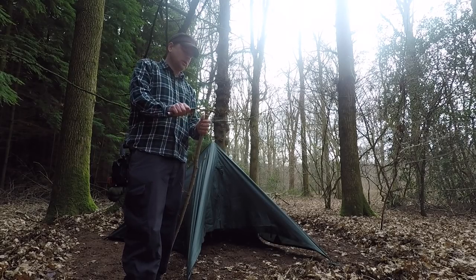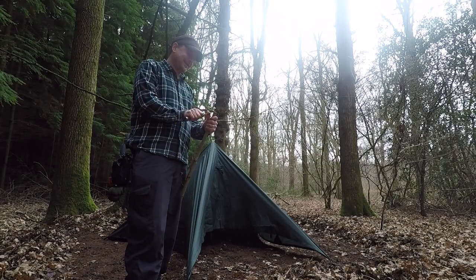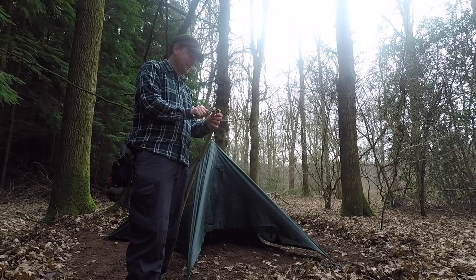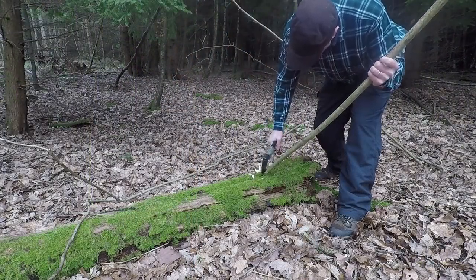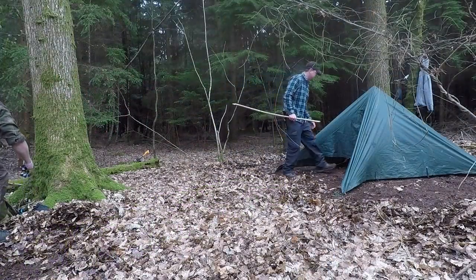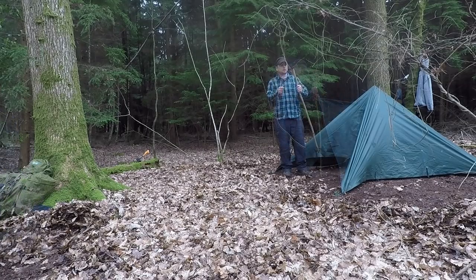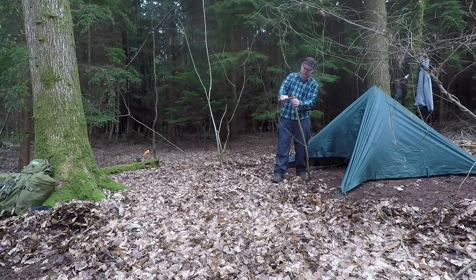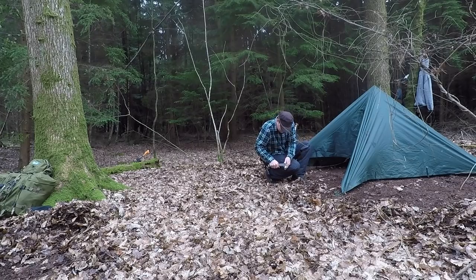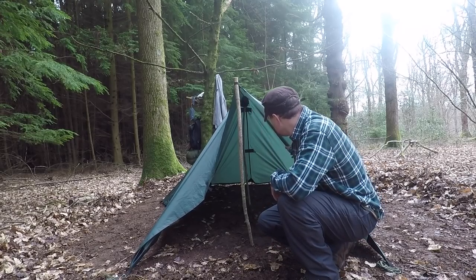Go for a different piece of wood. No, I'm going to put a pole on the front as well, just to show off. Just to open the front up. Yeah, it's a bit droopy otherwise. There we are. Not the prettiest thing ever, but plenty of room.